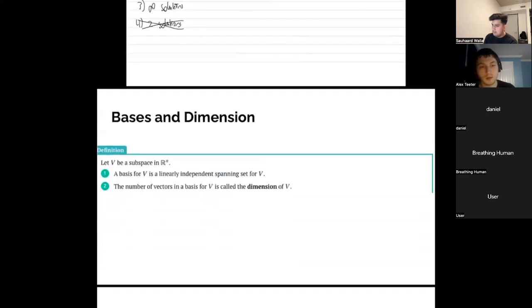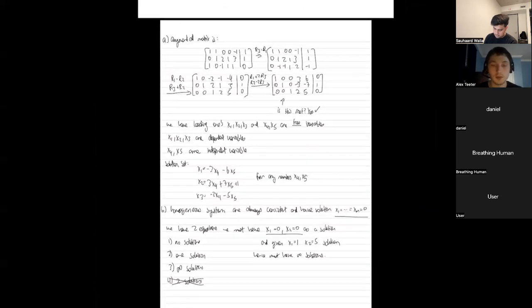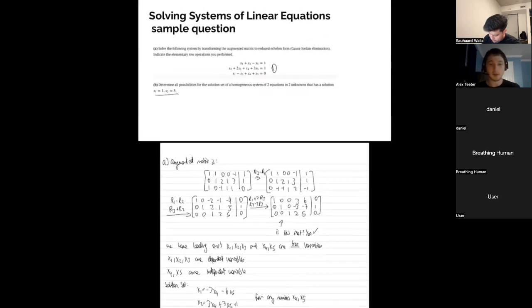If you want to think about this geometrically, solutions to a system of linear equations usually represent some sort of flat objects, so a line, a plane, a hyperplane, etc. And those can only intersect each other either at 1 point or infinitely many points. For example, you can't have 2 planes intersect at only 2 points. They either intersect nowhere or at infinitely many points.